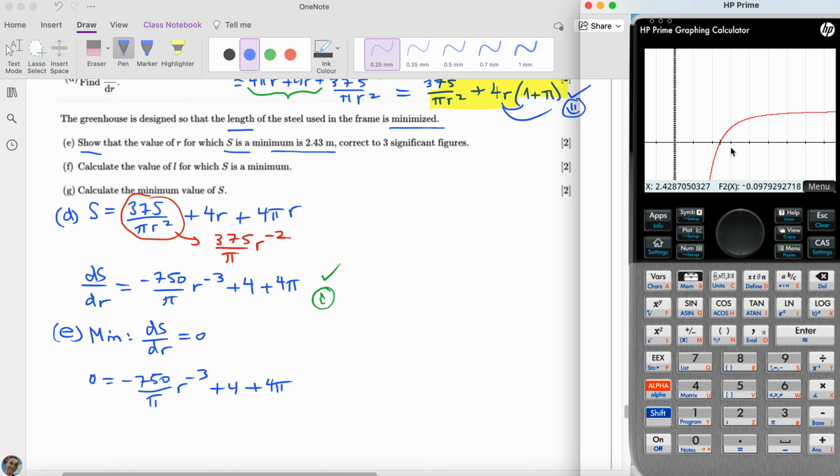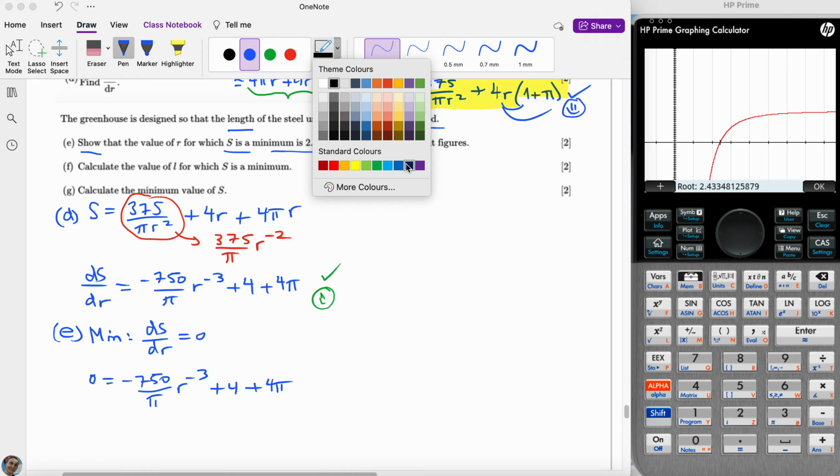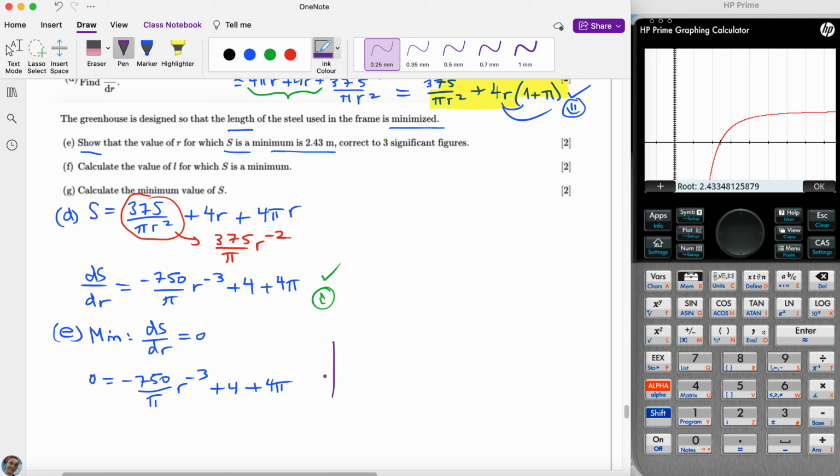Now what we're going to do is go function, root. There it is. Beautiful. Let's draw that graph, right? Remember, it's a show that, so they're looking for that absolute clarity. And then just draw this. This is R. This is ds, dr. So it's here, and then this is 2.43. And so now you can say that you showed it, and you have this understanding on how to do that, okay? So graphically is okay.